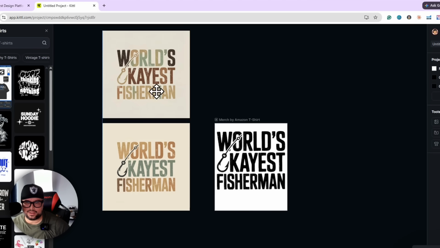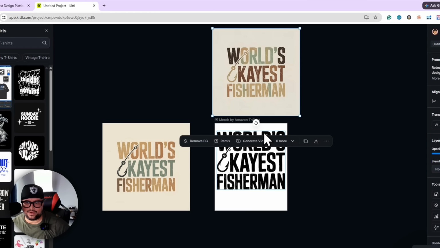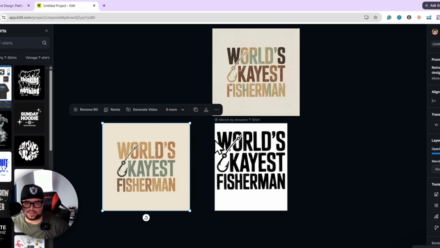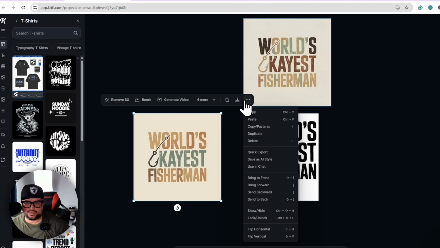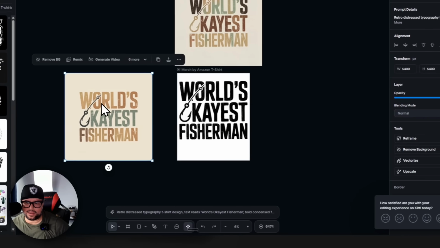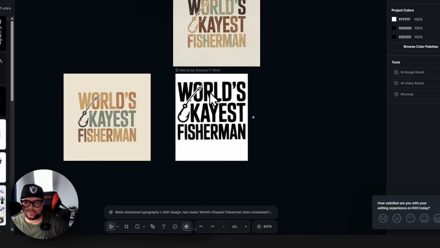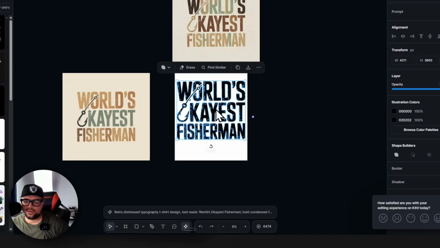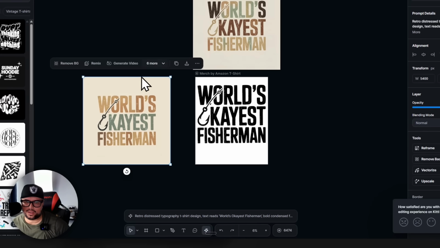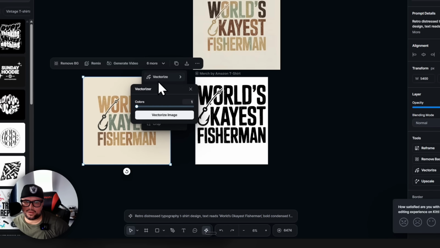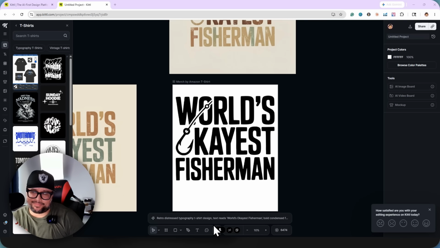You can take it on your way. Same thing with these ones too as well. It's very simple just to remove the background. By selecting remove the background, it's very simple to do. And then you can even upscale it. If you want to upscale it, you can do that too. And it's upscaling. And then if I wanted to vectorize more colors, I can do that too. It's very simple to do. Let's say you didn't like the number of colors I vectorized, you can vectorize all the way up to 16.